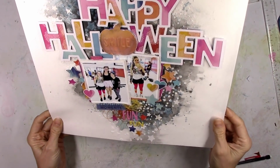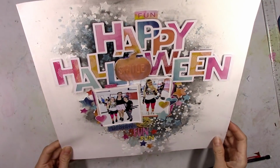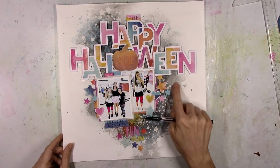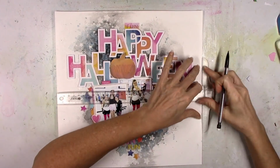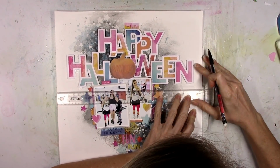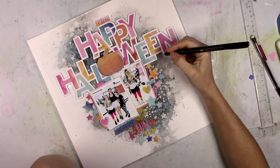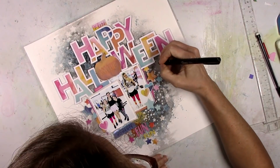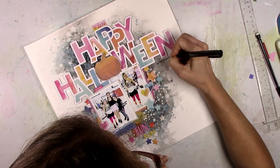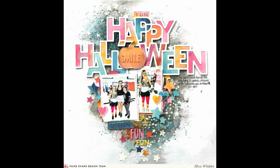I'm almost done here. You can kind of see the texture there. It's so bumpy. I love modeling paste. It gives you something really fun to touch when you see the layout and to just see the texture that it creates. I decided to add my journaling under the edge of the cut file because there really wasn't another good spot to do that. So I'm going to use my black fine tip Sharpie for that because I've got lots of black going on, so it makes sense to do that.